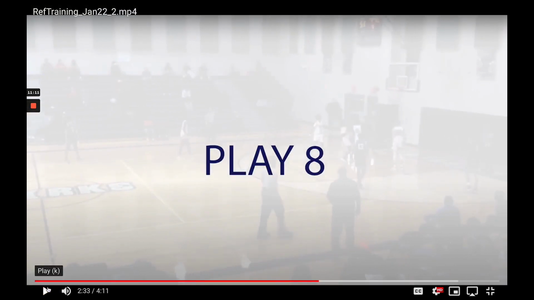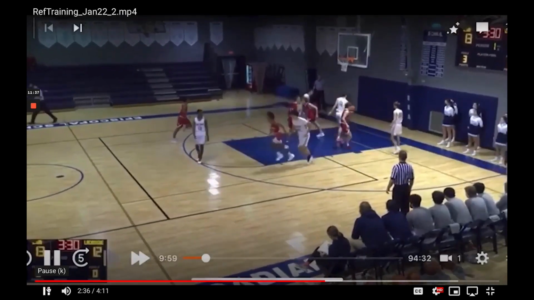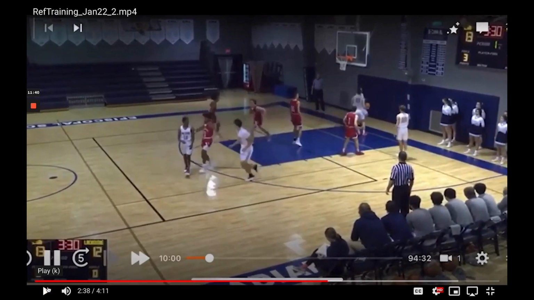Our last 3 plays is a 3-play vignette that deals with unsportsmanlike or unsporting types of fouls. These are types of plays that must get by us as a crew to help de-escalate or prevent anything from escalating throughout a ball game. So this first play, we have a made bucket, and the team in red is picking up in full court pressure. So we have all 10 players currently in the backcourt.